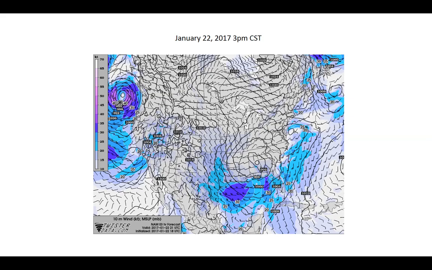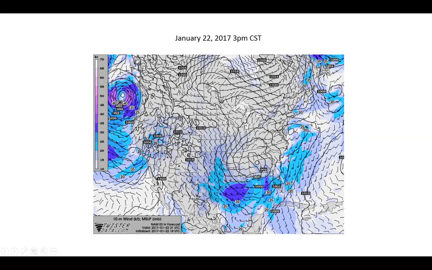Another example, this is one of my favorites, from January 22nd, 2017. Me and a group of friends actually chased this storm system down in southwest Georgia. We went down there for the weekend and barely missed the Albany, Georgia EF3. We were down here near Cairo, Georgia, and as the low-level jet was kicking in, we were just in awe of how strong the environment was becoming.